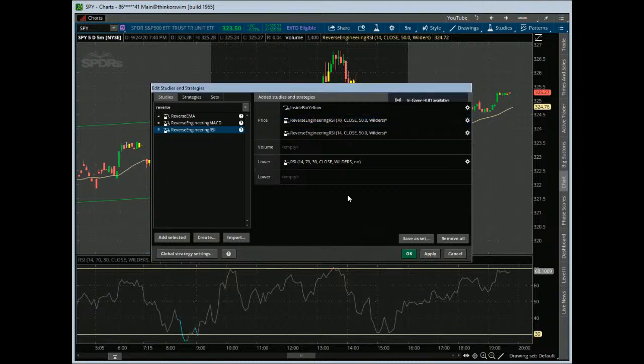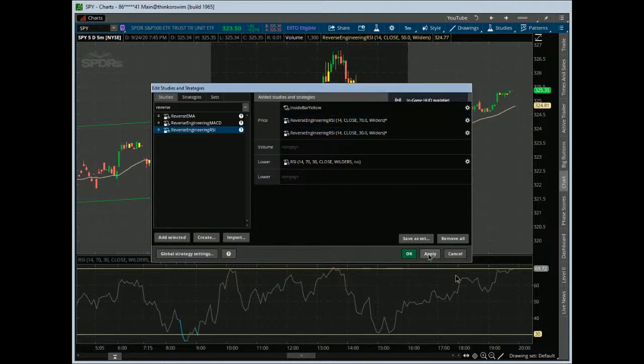Then I'm going to make the other one 30. Sorry, I meant to keep this 14, and the RSI value is 50. So I need to make this one 30 and the other one 70. So 30, I'm going to make that green because that's where we want to bounce. Sorry, the 14 is your count. I hit the wrong thing on that one. So I need to make this one 70. Okay, we'll keep that red. So now I've got a 70 and a 30 RSI on here.